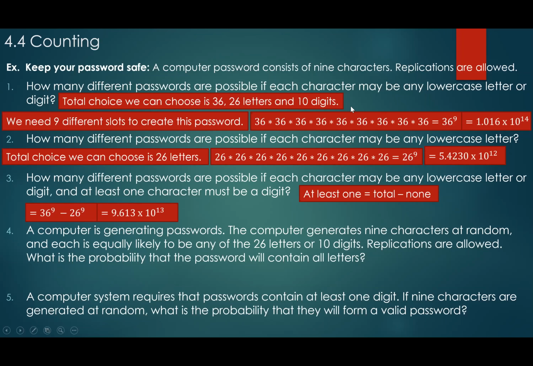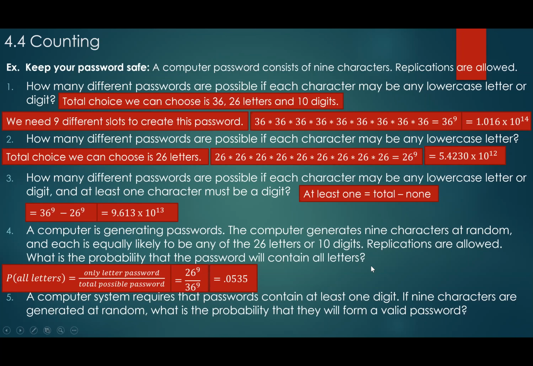We know that number one is the total possible ways that we can come up with the password, right? And what is the way that we're looking for? We're looking for just the letters by themselves. How many ways can I have only letters? Everybody see that we have 26 raised to the 9 power, because that is how many letters I have, so 26 to the 9 power divided by 36 to the 9 power. Why 36? Because that's the total possible ways that I can choose. Basically, they tell you to take the result of number 2 divided by the result of number 1.